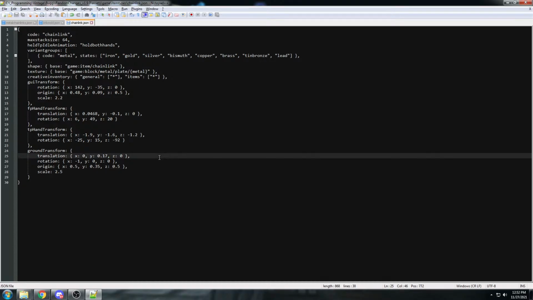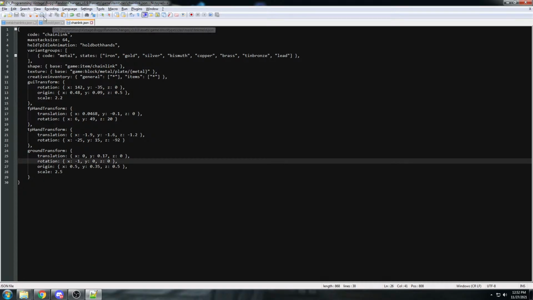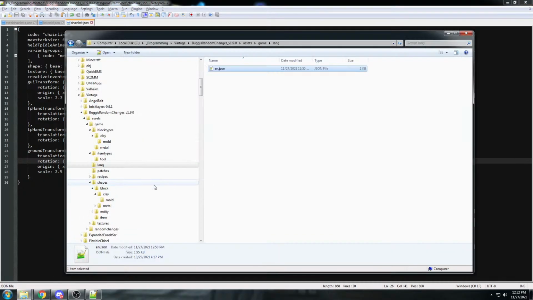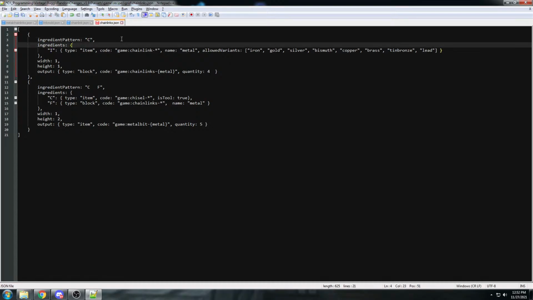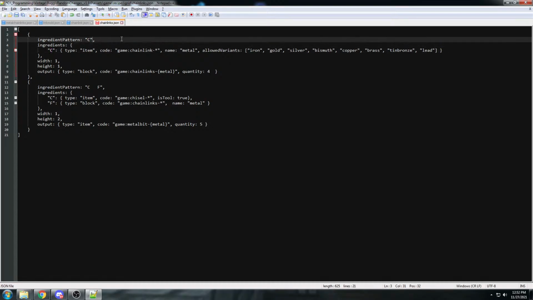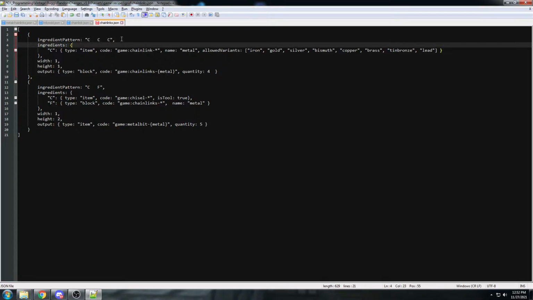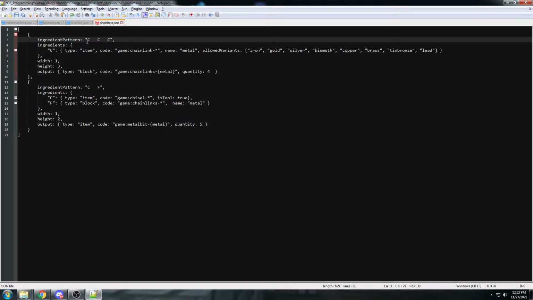Anyway, yeah, we're gonna change up the recipe. So the recipe that we have in there now, for chain links, all that uses is ingots. Yeah, that's not what we're going to do. This is going to be chain link, right? And we're going to change that to a C because that just makes sense. And we're going to do tab C, tab C. Height is 3. So that's 3 chains, right?